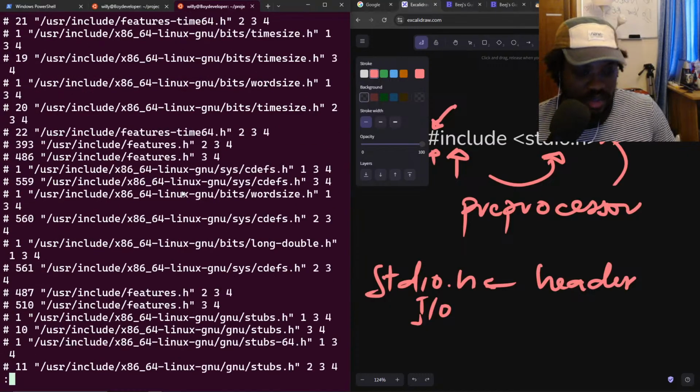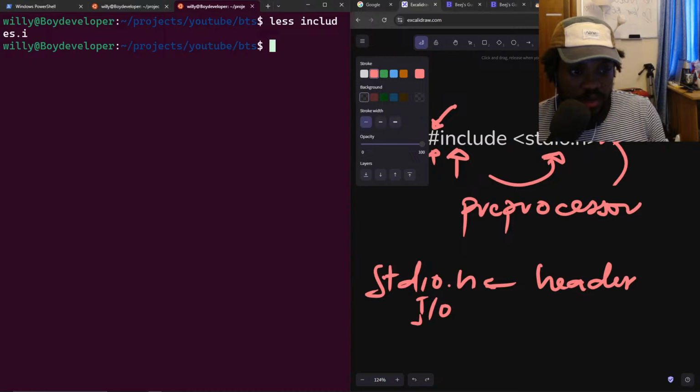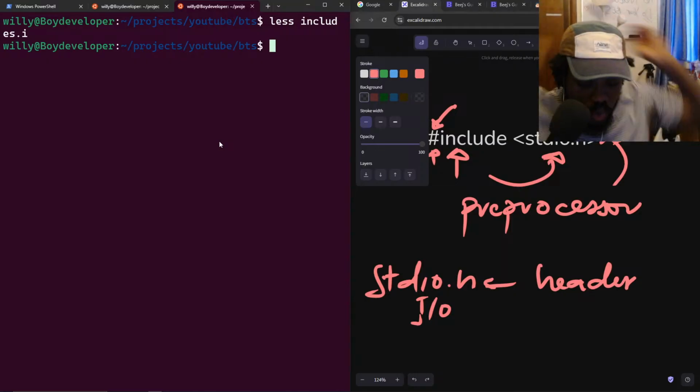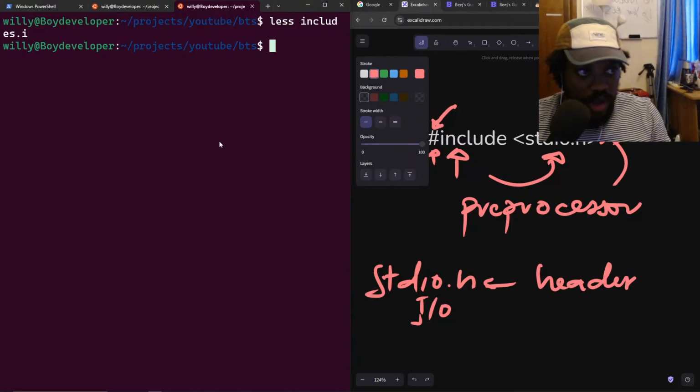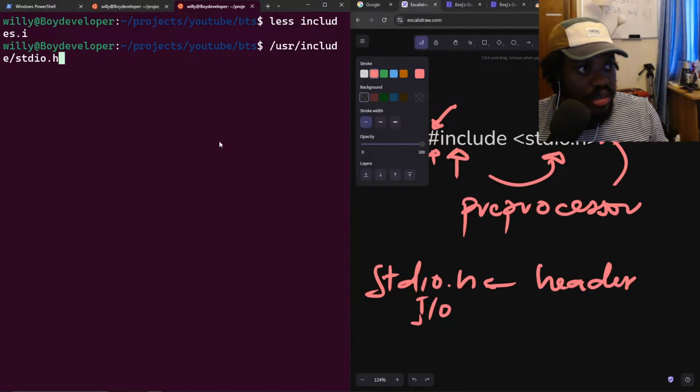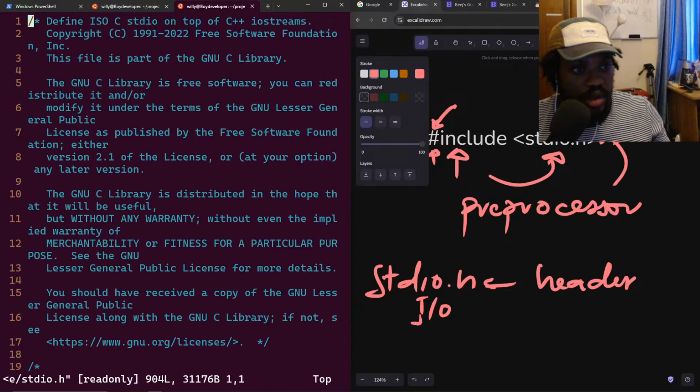Let's exit this less by pressing q. Now we can go into this file, include stdio.h, and open it in Vim to see what the content of this file is.